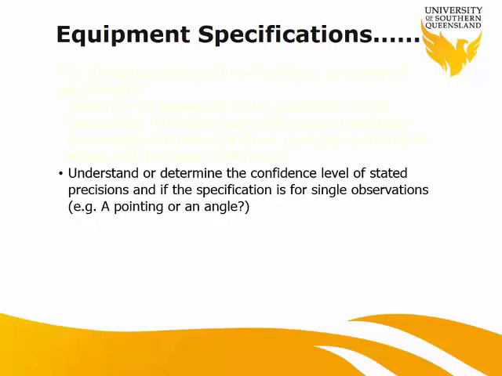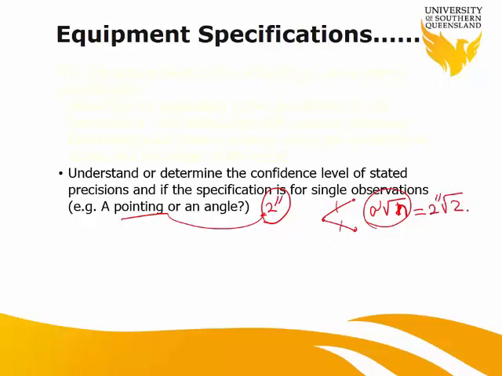Why am I saying correct? You might say, yeah, I can read the manufacturer specification, I can get the uncertainty for those measurements. Isn't it that only? The answer is no. For example, if I'm saying the accuracy of a horizontal reading is 1 second or 2 seconds, say. Good? This is pointing, when I'm reading one direction. An angle is usually two directions, so there are two of them involved. And remember we had this formula, where n is the number of observations. If I'm repeating the measurement n times, the final accuracy would be sigma multiplied by the square root of n, the number of observations. If I apply the same rule to this one, I'm going to have 2 observations. So it's going to be 2 seconds times the square root of 2. This is the final accuracy that we can achieve for angle measurement.